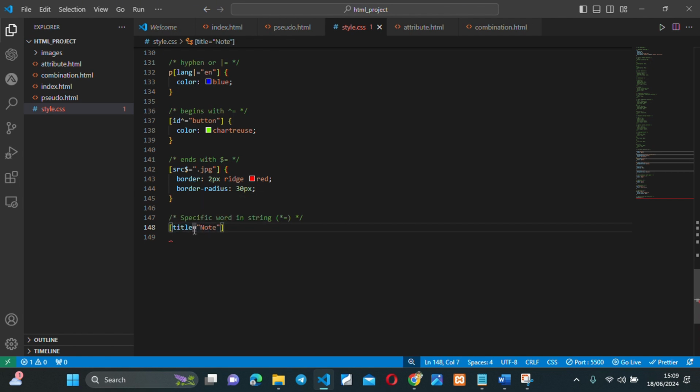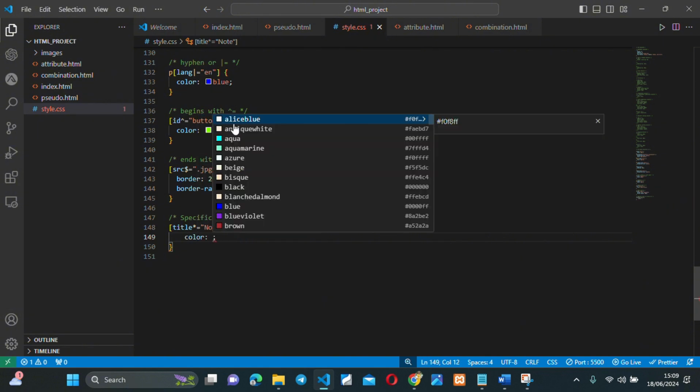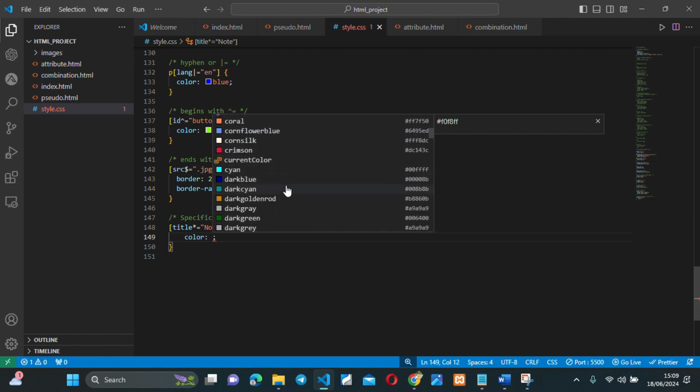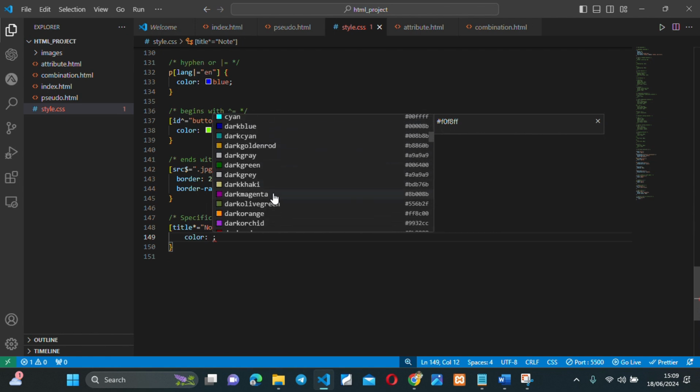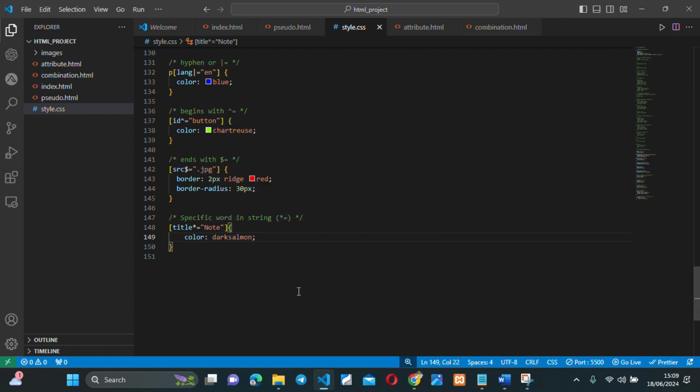Remember to put our asterisks. All right. So we said this should have a color of, what's the red color we have here? Purple. Have we used purple before? Let's use this dark salmon.